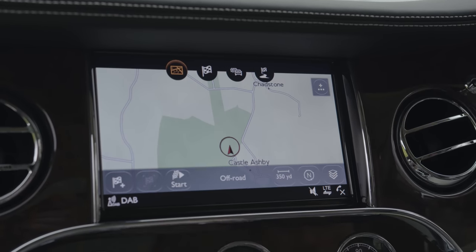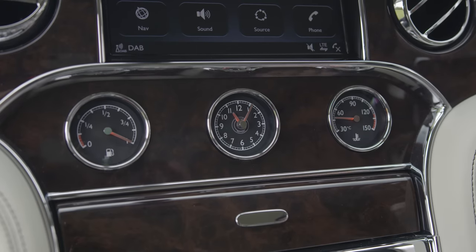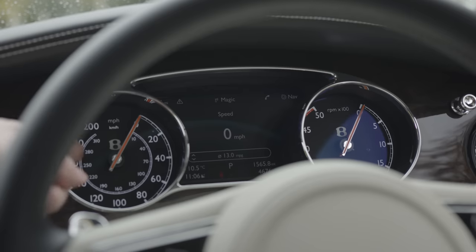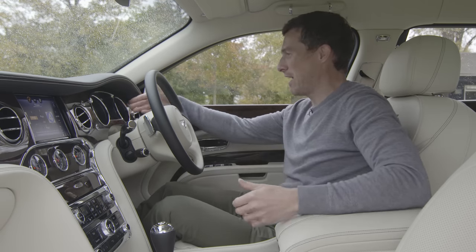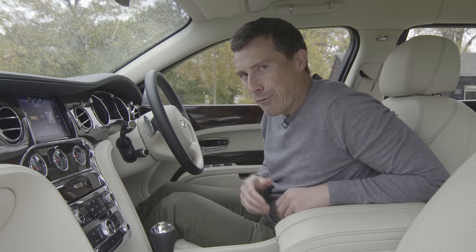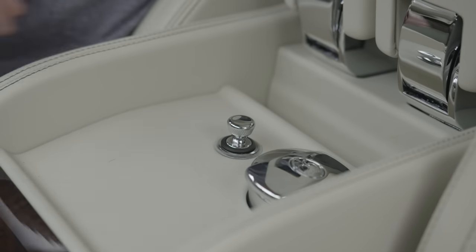This screen — look at the size of it. It's a little bit old-fashioned now; the screen on my phone is almost as big. The definition is very 2015. Forgive it, because below you've got some analogue dials which are so in keeping with the old traditional Bentley feel — analogue dials for the speedo and rev counter — yet there's a digital screen in between, which is again a little old-fashioned with low definition.